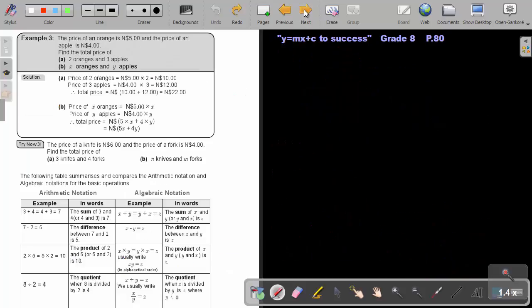Let's look at the final page. Let's look at this example. The price of an orange is $5, and the price of an apple is $4. Find the total price of 2 oranges and 3 apples, X oranges and Y apples. Now, the price of 2 oranges is $5, and I just add it up, and I get 22. But now, as soon as I come to this, I can now say the price of X oranges, so just say 5 times X, the price of Y apples, say 4 times Y. And now basically, I'm just adding it up, so it's going to be 5X plus 4Y. Again, leave it like this. This is an algebraic expression.